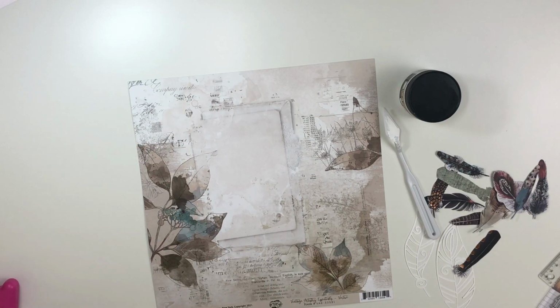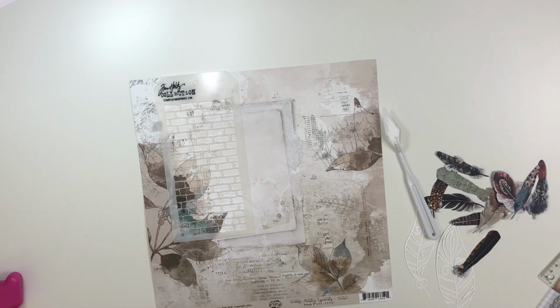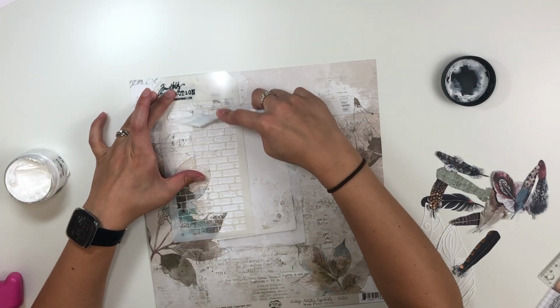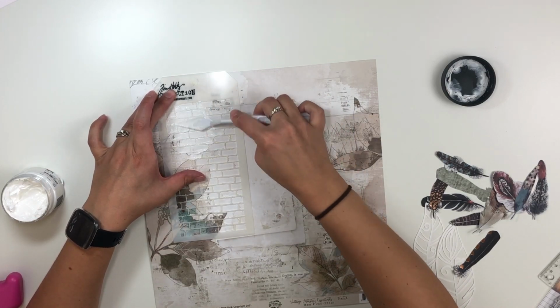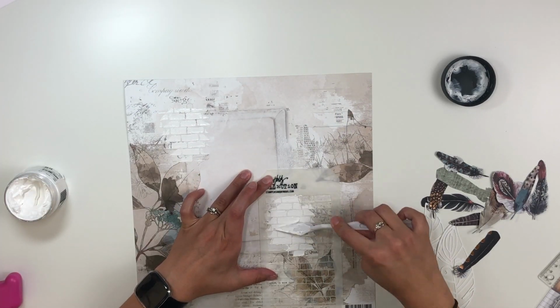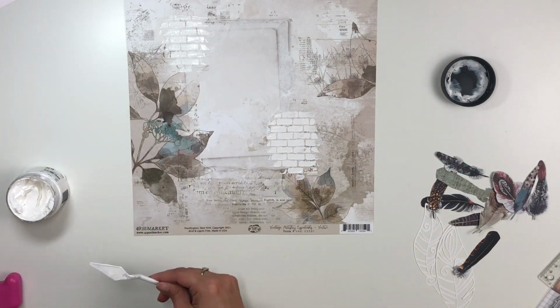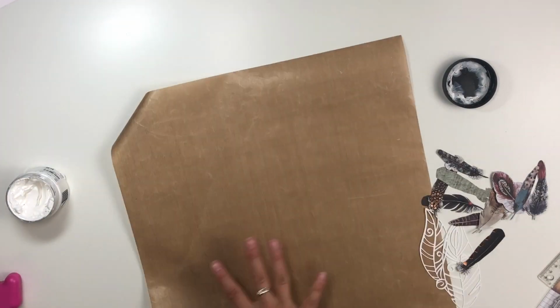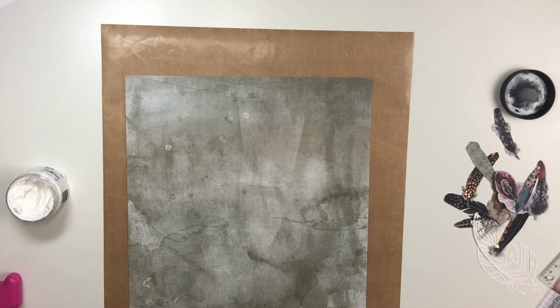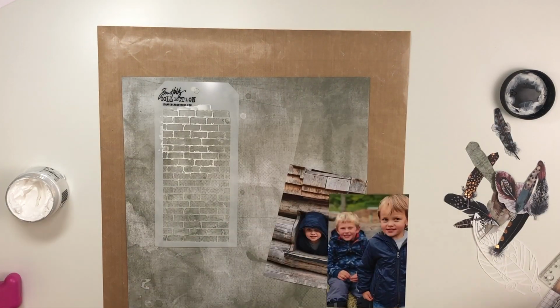So today I am back with my fourth and final week of the Cut File mini series for September. And today I am going to be using the September kit club from Not Just for Boys called Enchanted. It came with this really cool brick stencil, and so I decided to add a little bit of molding paste to a couple of the papers and utilize that.